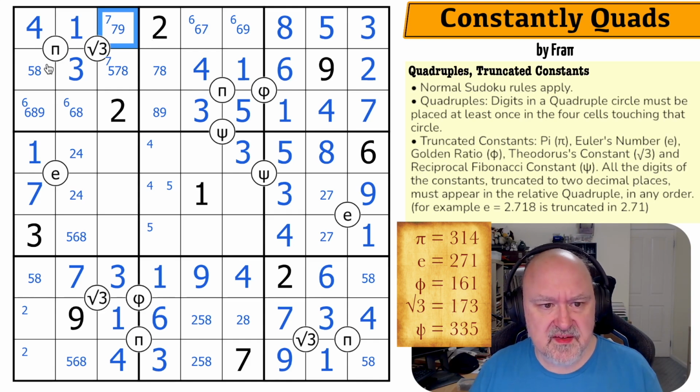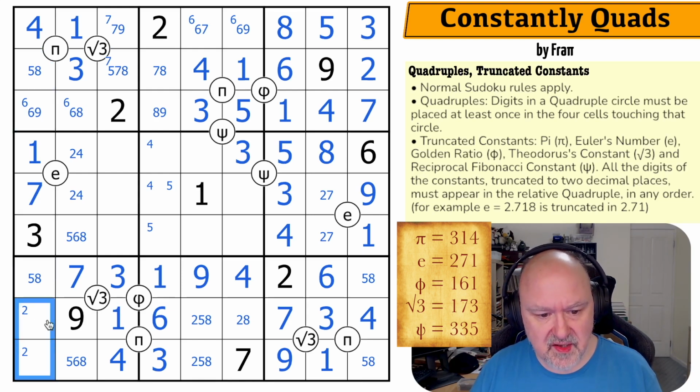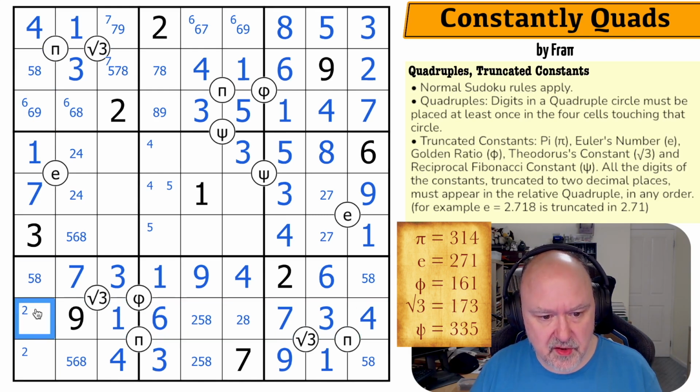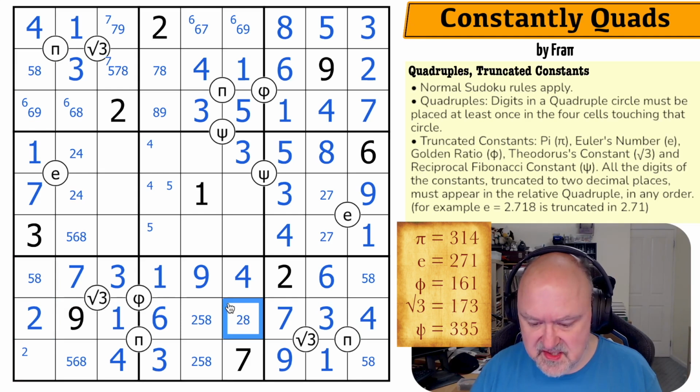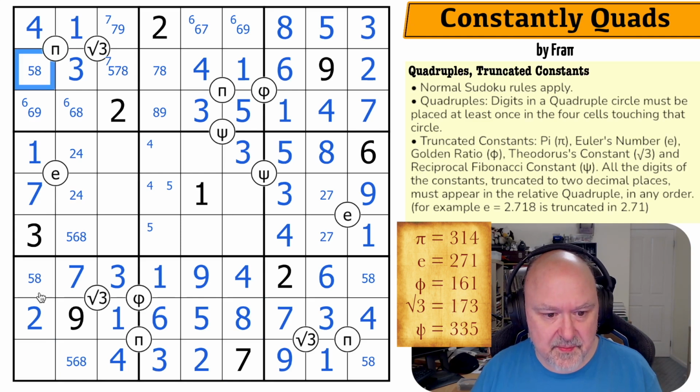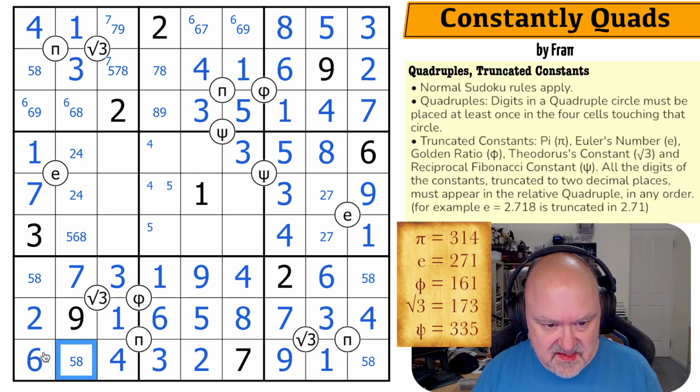Nope. There's a 5-8 pair in column 1. So that's not an 8, but more importantly, the 2, 5, 8 in this row now can't have a 5, 8 there because it would break those cells. That's the 2. So this is the 8, this is the 5, this is the 2. So this isn't the 2, this is 5, this is 5, 6, 8, but it can't be 5 or 8. So this is the 6, this is a 5, 8.